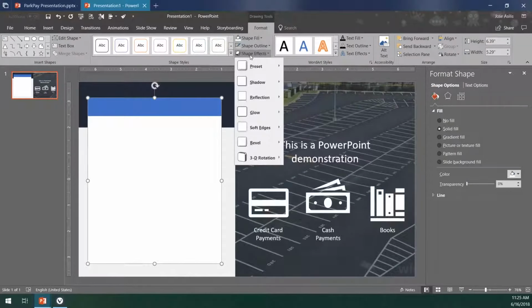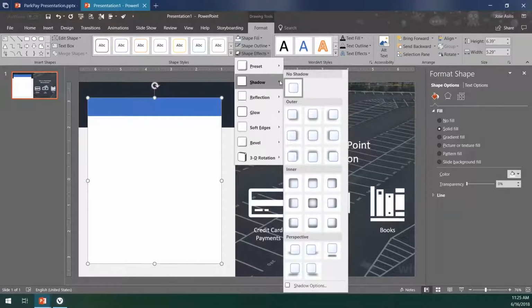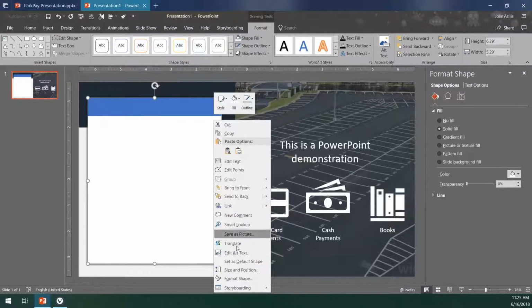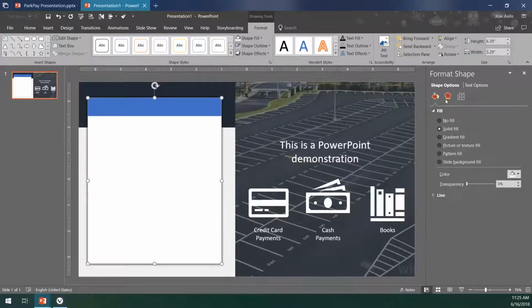We're going to add some shape effects, and we're going to add some shadow in here. I'm going to talk later about material design, which I heavily inspire a lot of my presentations with. And the shadow effect that they apply is pretty damn cool. We're going to right click the image and click on format shape. This is going to add this panel in here, and in previous versions of PowerPoint you're going to have a window, but it doesn't matter. Come here in effects and the shadow.